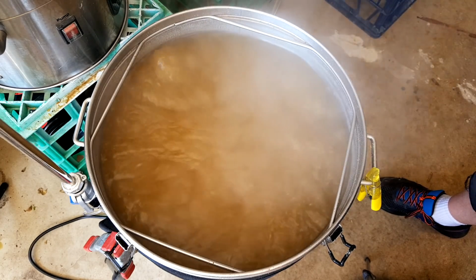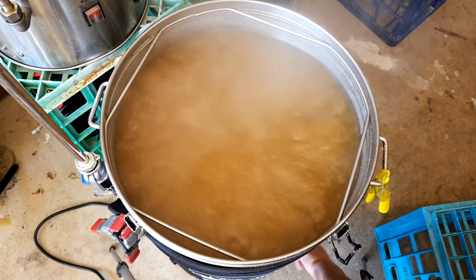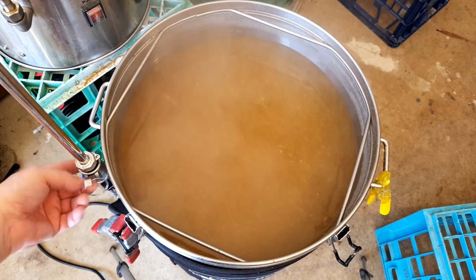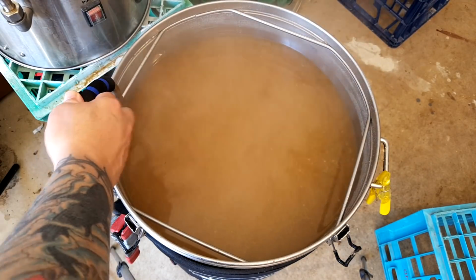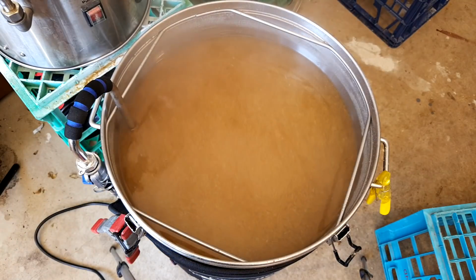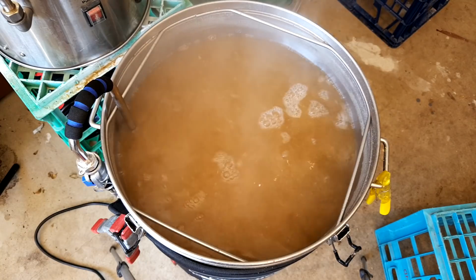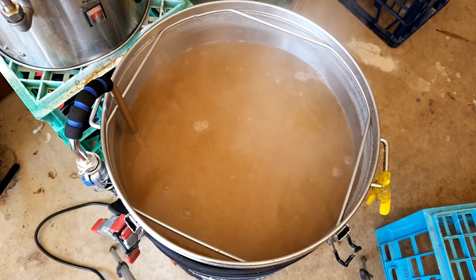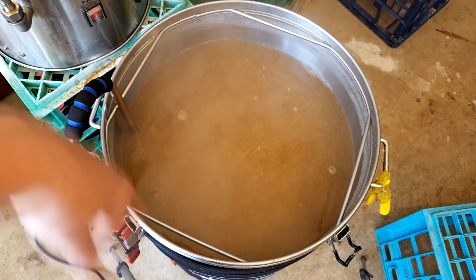Fingers crossed. So 10 minutes after those last additions, I turn off the elements and I stick in the whirlpool arm. You probably don't really need to do this, but I thought I'd just put the whirlpool arm in, let it go for a couple of minutes, and that just centers the hop, you know, makes a trub cone. Especially with there's a lot of junk from the wheat and those proteins I talked about. So I let the whirlpool go for a couple of minutes, and then I take the whirlpool arm out and let it settle again for a couple of minutes before I put it in the cube.